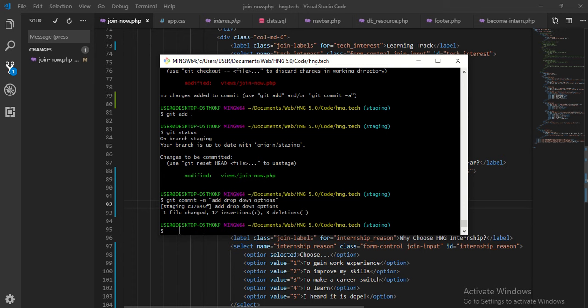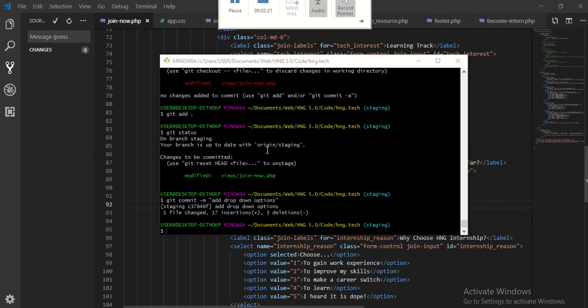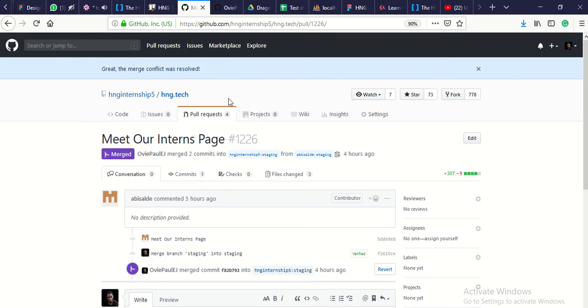So now it's the PR. What I think most of us have been doing at this point, we push and then we try to merge. So what I've made my commit now, and what Lekia posted on the group, fetch upstream, you can run that through your command line. What you're supposed to do is fetch all the changes that have been made on the HNG, the original HNG staging, not your own staging. So even if you pull your staging at this point, you're already pulling what was there. So that can work, but I'm going to show you the way through the browser.